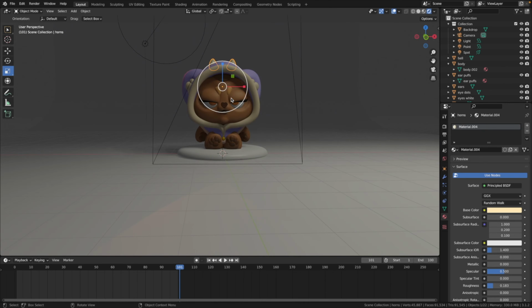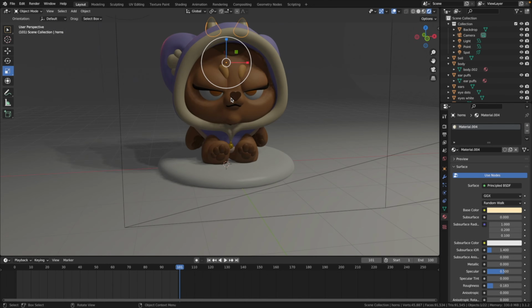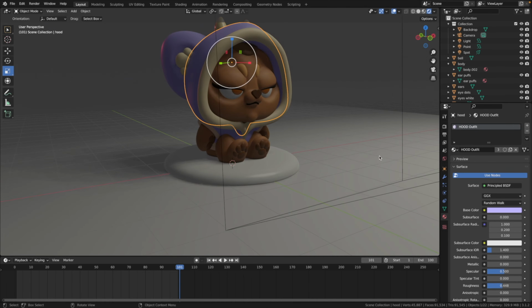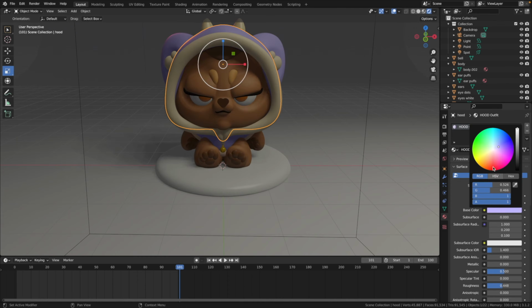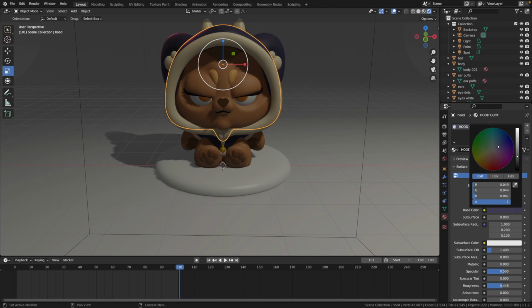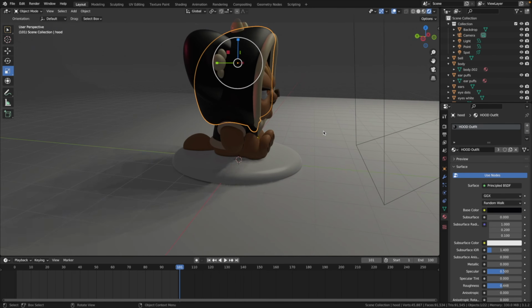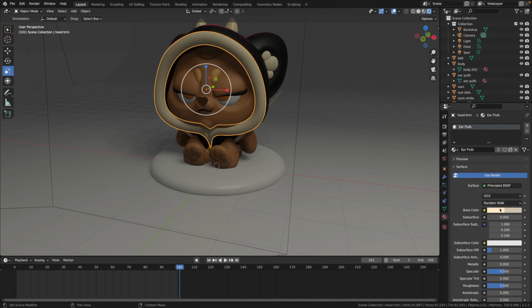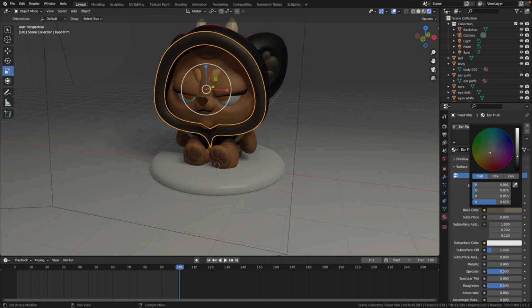Okay, nice. Imagine if I made this black. More metallic and maybe a little bit more glossy.